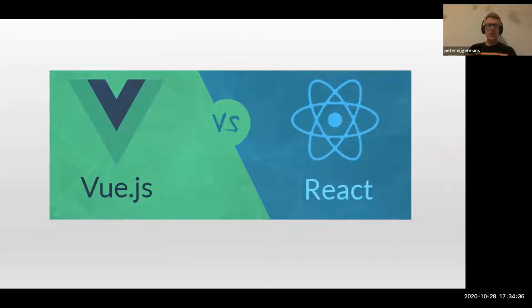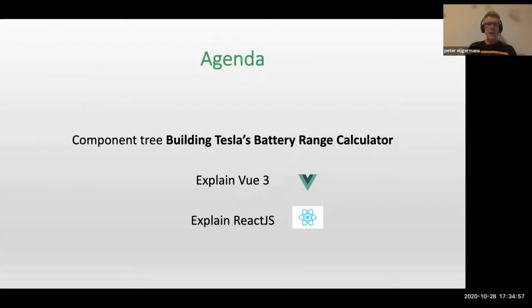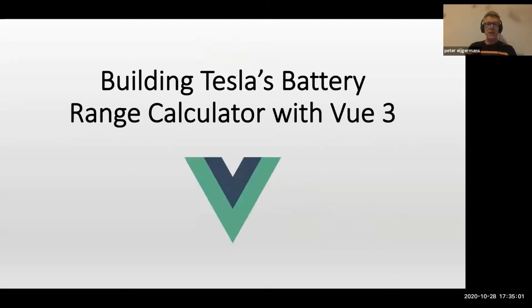I show you, start first with Vue.js, Vue version 3. Sometimes I step back to Vue 2. And I also show you how you build an app in React, and what kind of app I'm going to make. I explain Vue and I explain React, and I'm building a Tesla battery range calculator, firstly, with Vue 3.